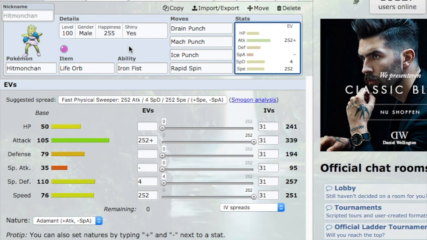As far as EVs go, they're pretty standard. I'm Adamant, because I want to hit as hard as possible. You can go Jolly to outspeed base 75s, but I went Adamant because I think it is better in this situation, or for a wall breaker in general, because I need to hit as hard as possible. Apart from that, I have a lot of speed investment to be able to outspeed things like base 70s. I outspeed with this, I believe. So that's quite nice. Yeah, that's pretty much it for Hitmonchan.